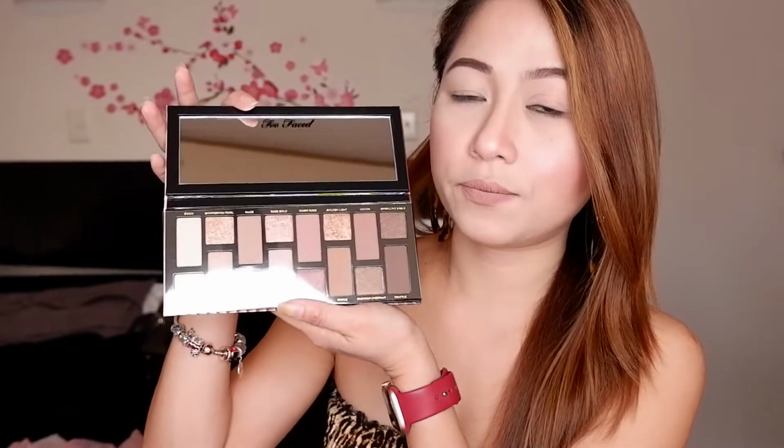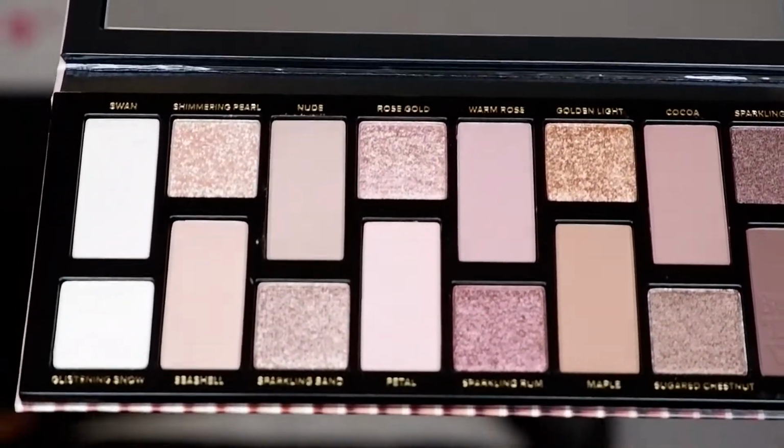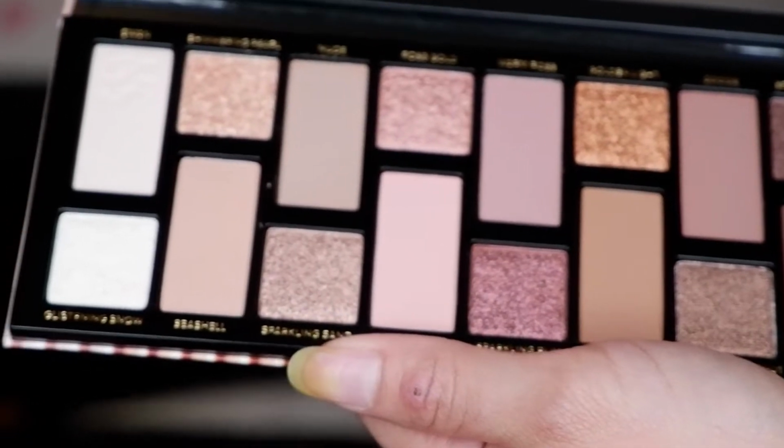Ano ito? Mirror. Ciao. Yan. Hala, super ganda nyo talaga. Yung brand niya is andito. Too Faced. Hala, gusto ko yung mga shades. Ito talaga yung nakita ko sa ad sa Facebook, guys. Ito, guys. Nilapit ko talaga siya para makita nyo kung gaano siya kaganda. Ayan, super ganda ng mga shimmers niya, guys. I can't wait to try this.